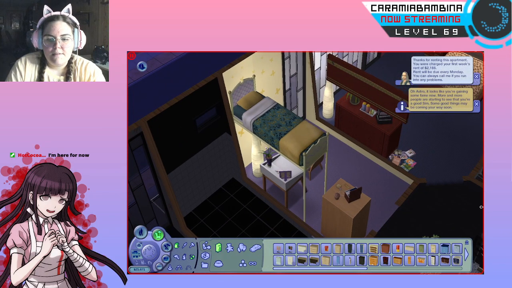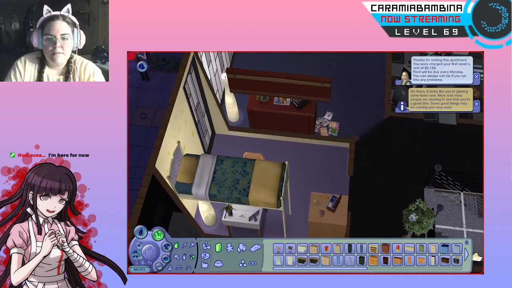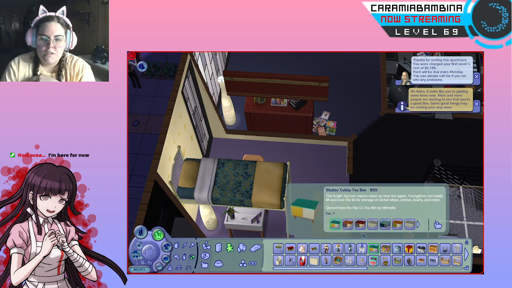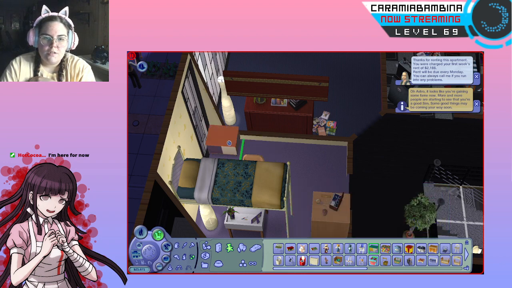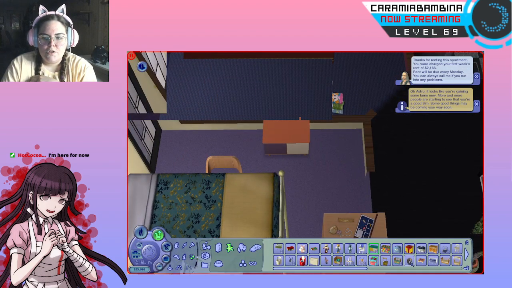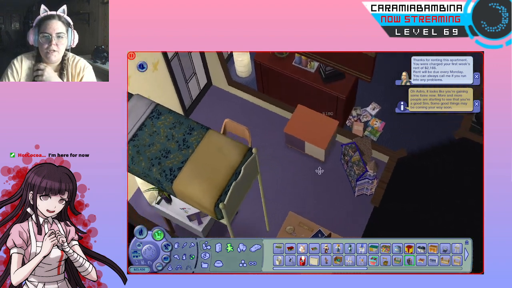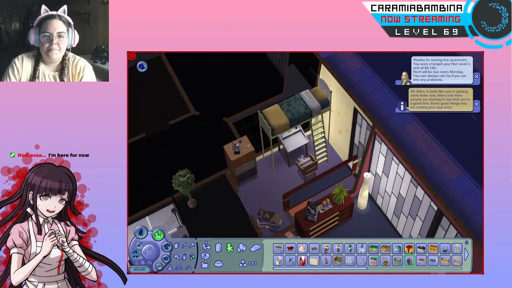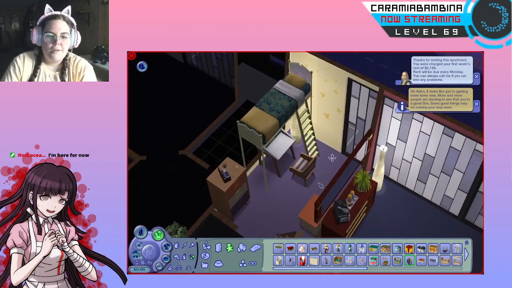And then she's also a child, so she gets one of these. She'll get this one, I guess. We'll put it right here. And then she also gets one of these. Perfect. Look at that. Beautiful. She has a whole area.